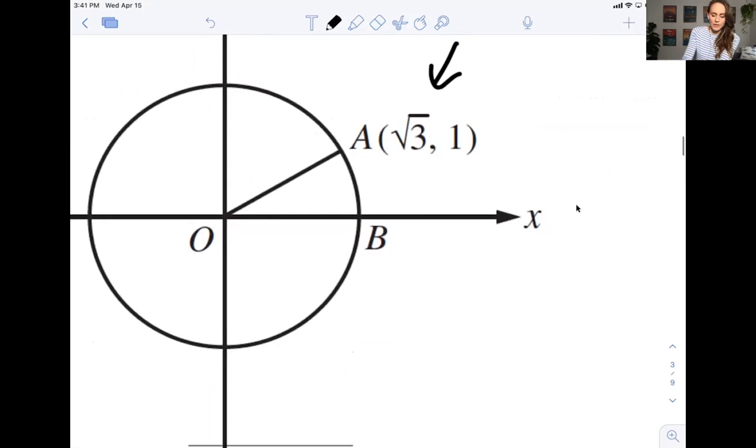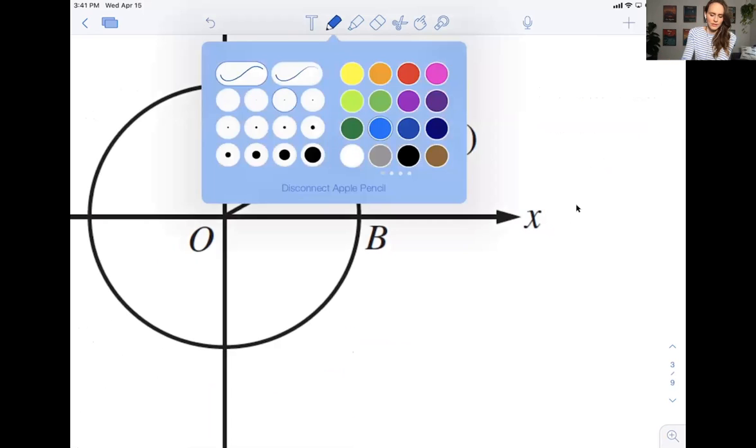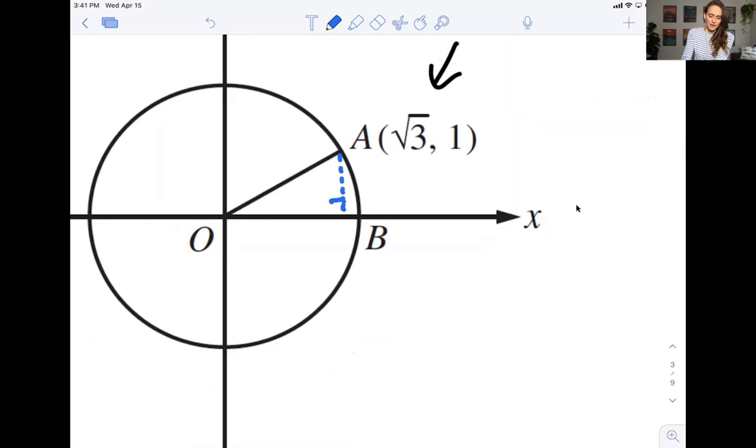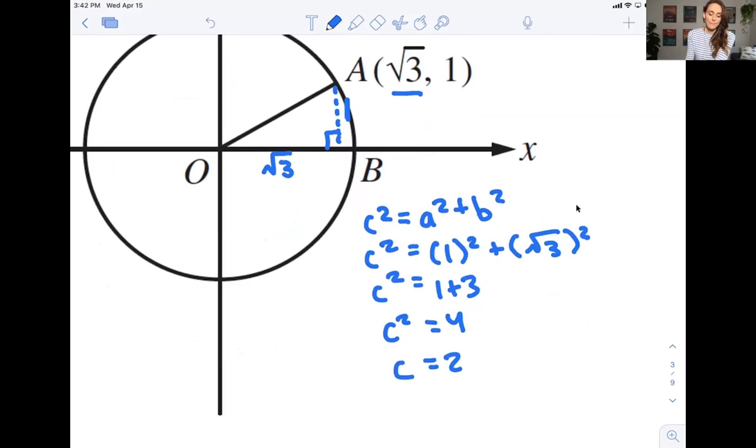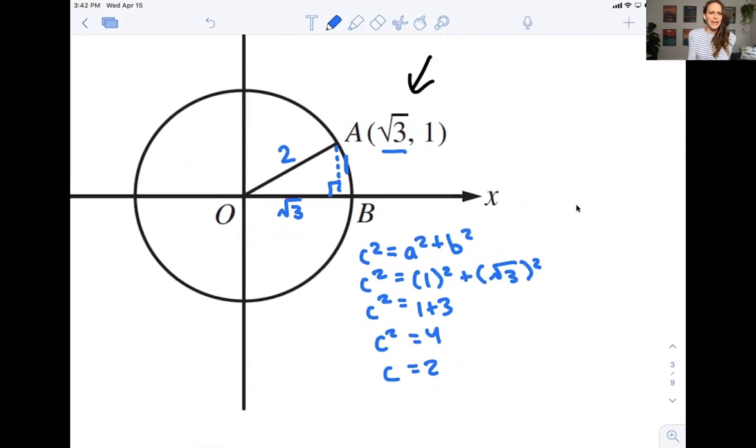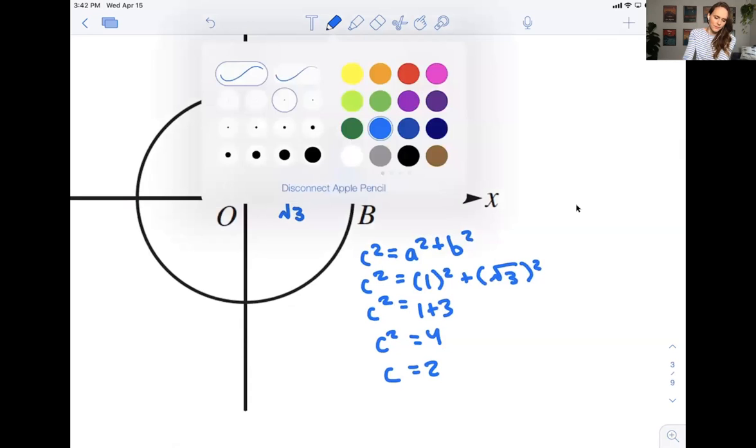Instead, we're going to zoom in just on this part and draw. Let me change my pen color so it's a little clearer. I'm going to draw a line down like that and make that a right angle. Because my x distance is square root of 3, I can say that this right here is square root of 3. And I can say that the height of the triangle, or the y distance, is 1. Then I can use my Pythagorean theorem, which they give you at the beginning of every single math section on the SAT. c squared equals a squared plus b squared. So c squared equals 1 squared plus square root of 3 squared. So c squared equals 1 plus 3. So c squared equals 4. c equals 2. So now we know our hypotenuse up here is 2. And they asked for the measure of this angle right in here, right?